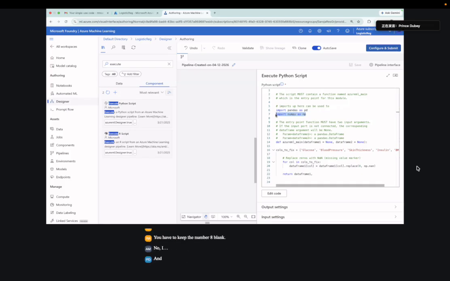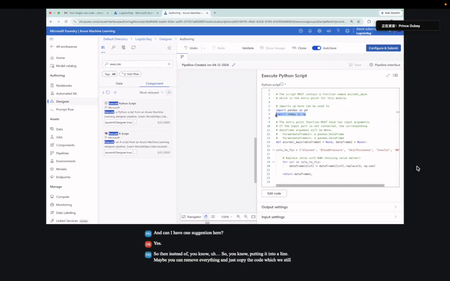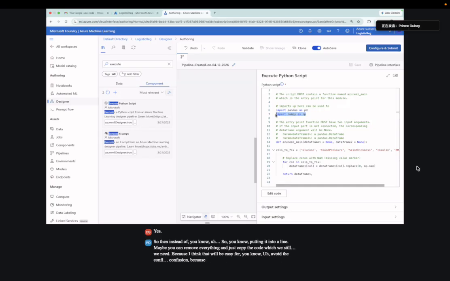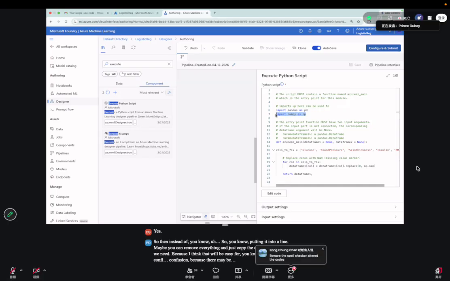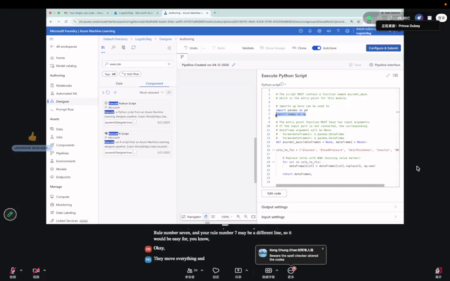Ma'am, can I have one suggestion here? Instead of keeping it in a line, maybe you can remove everything and just copy the code which we need, because that will be easy and avoid the confusion. I'm on row number 7 and your row number 7 may be a different line. So it would be easy to remove everything and keep the code itself.